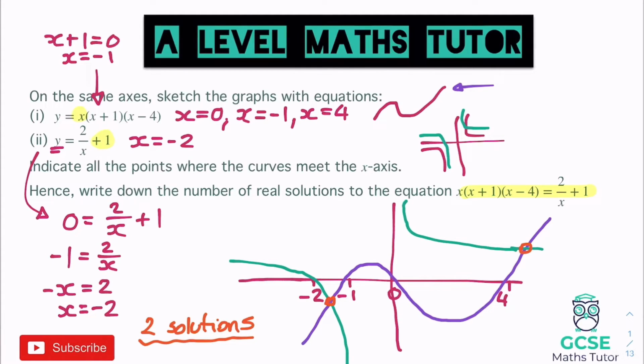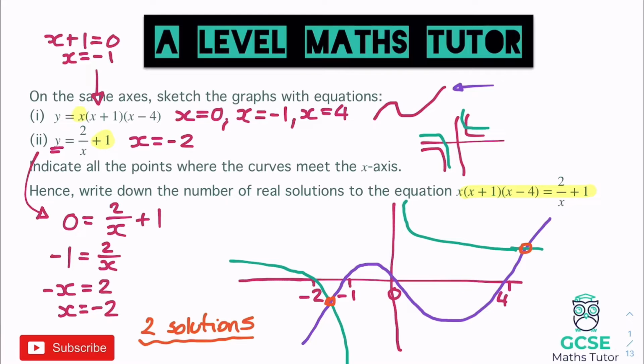Okay, so that's the end of our first question. Obviously there was drawing reciprocal graphs, so there's a little bit of graph transformations there as well with the +1 moving it up by 1. And we also had drawing a cubic graph, and we had some solving equations. So as you can see, there's a lot of different topics in here, even though once you've got the hang of drawing these, the topic is actually relatively straightforward, once you've done quite a few of them. But there's quite a lot of topics involved here, so do make sure you check out any of those videos on previous topics relating to this.